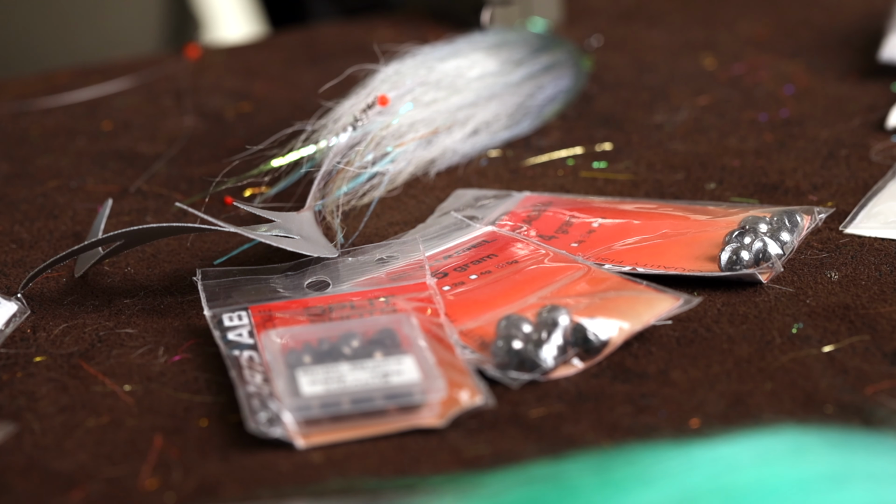And when I'm telling you the amount of lead we're going to put on this fly, a lot of people are going to say, we cannot cast that. But you can, don't worry about it. So what we're going to try now is a fly that's going to move upside down. It's going to be heavily weighted.